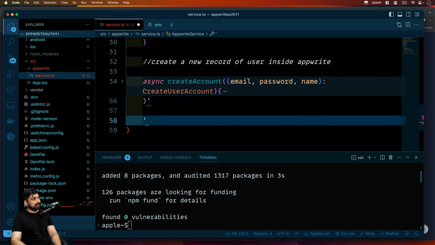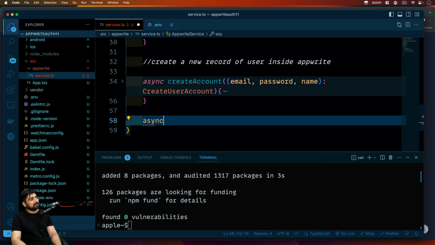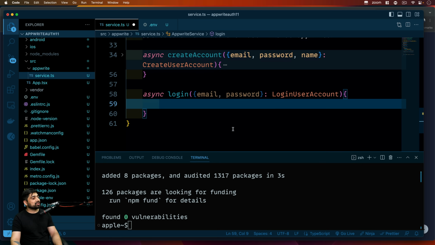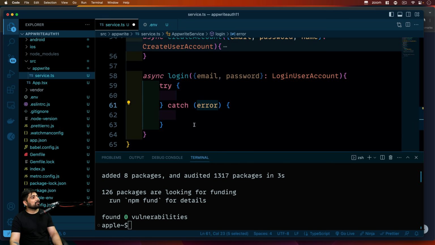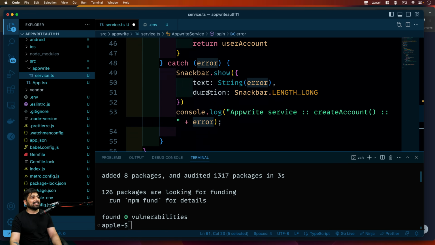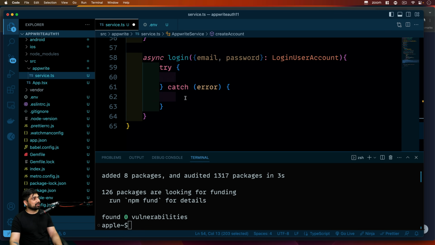Again, this will be an async operation. Oops, my bad. Again, this is an async operation because the database is another continent, but this is going to be an exact replica of what you have learned so far. So login, in this, we expect that somebody is going to pass me an email and somebody is going to give me a password, just like this. And this will be of type login user account. This is a method, just like this. Again, a database operation, so we're going to go ahead and do a try catch. We can actually borrow some code from the catch part. That is allowed. So in the catch part, we'll just copy this and paste it up here.